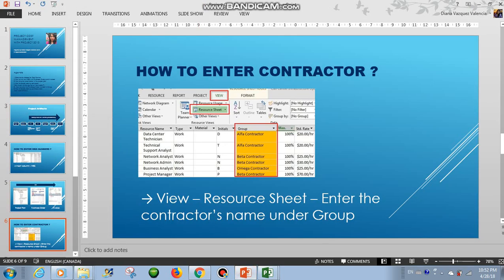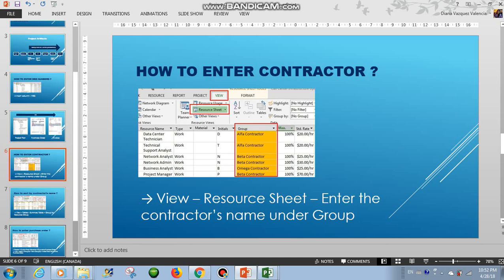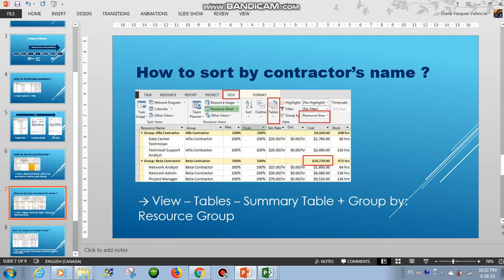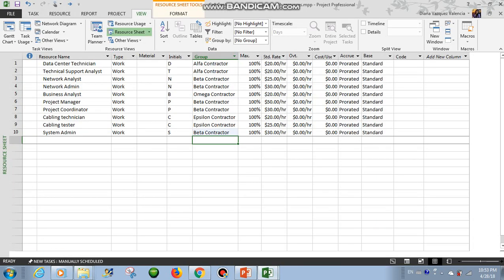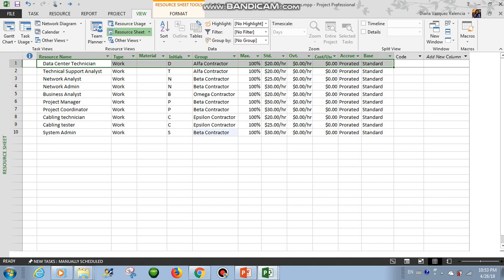Now let's go to how to sort by contractor's name. After we have entered the name of the contractor, as you can see, for example, for the data center technician, we don't have how much in total is getting paid.